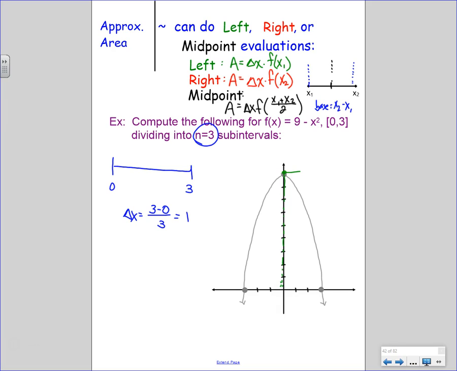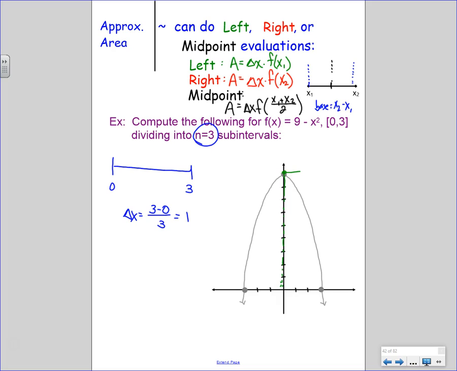But what if they had said n equals 6? What would I be going by? 1. b minus a over n. So it would be 3 minus 0 over 6, which would be going by halves instead of by 1. What if they said n equals 8? 3 eighths. Are you guys tracking how close I got there? Because it'd be b minus a, 3 minus 0, cut into eighths.